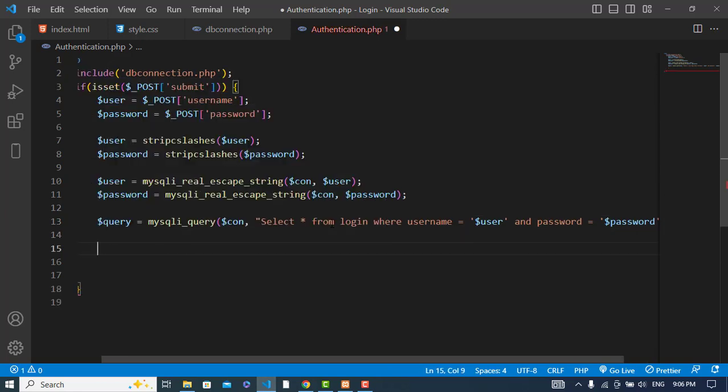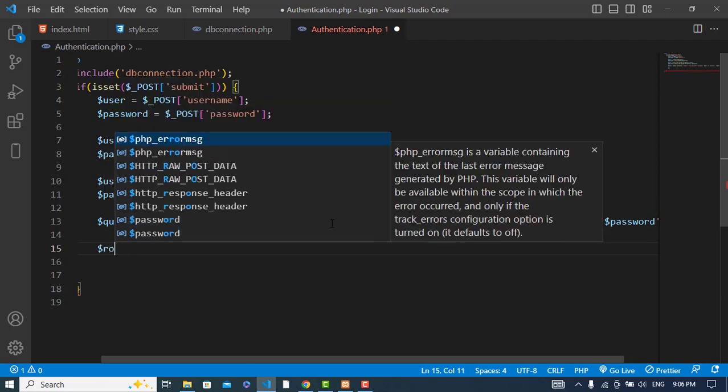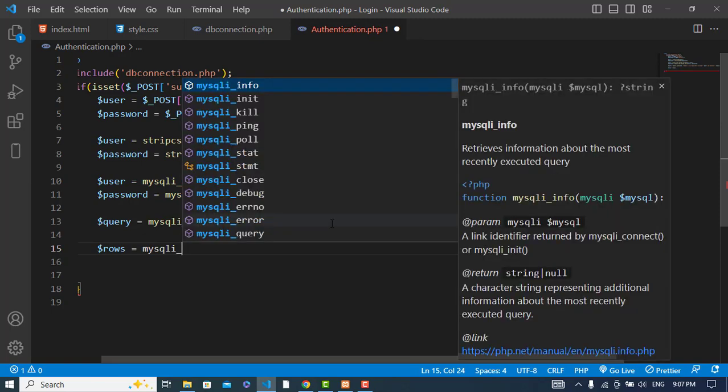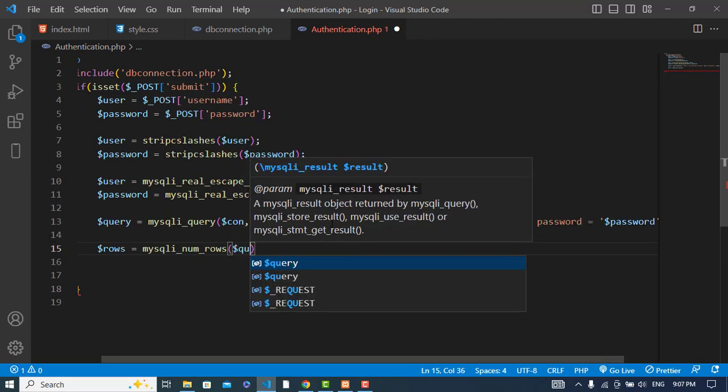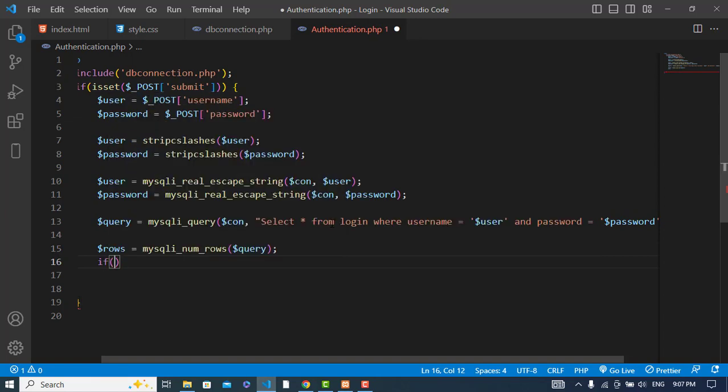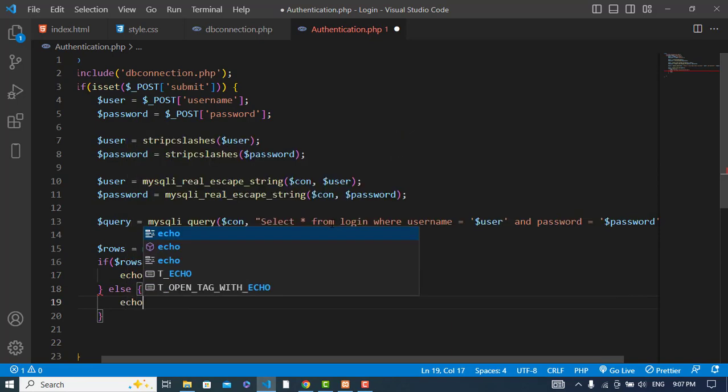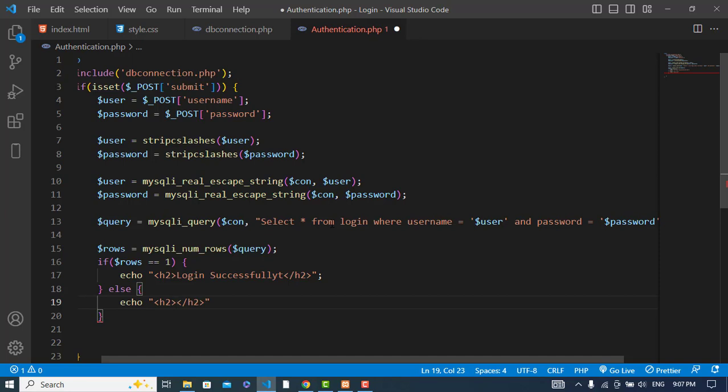So let's come here. Now we will fetch the number of rows. Rows is equal to mysqli num rows from query. If rows was equal to 1, then we will print login successfully, else login failed.